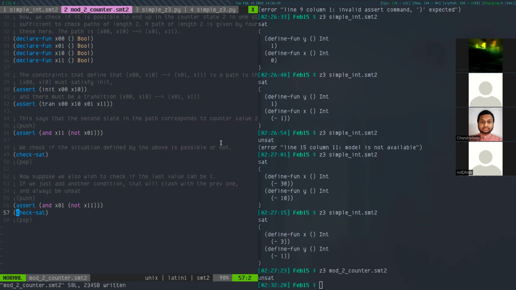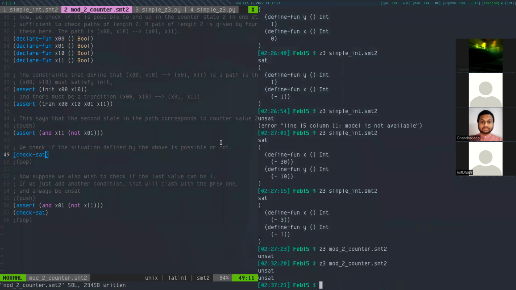So now if I run Z3, I want you guys to tell me what will happen, predictions. So the first unsat. One, yeah. How many unsats will you get? 1. Okay, so there are 2 check-sats, right? So how many unsats will you get? The first one will give us unsat because it's just the same thing. But what happens with the next one? It's also unsat because it conflicts with 46. Yes, exactly. It conflicts with 46, so it is unsat.